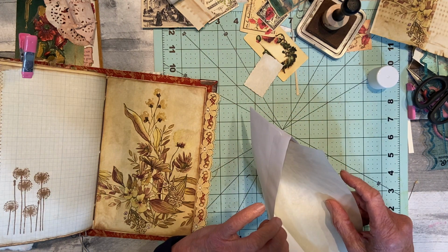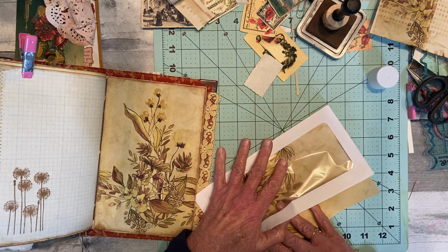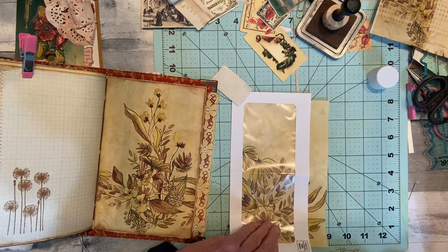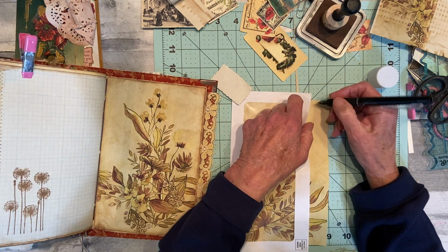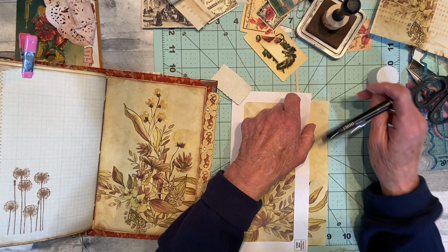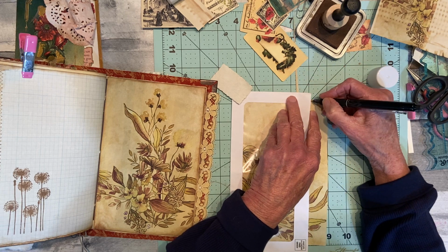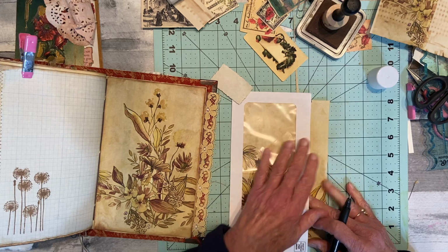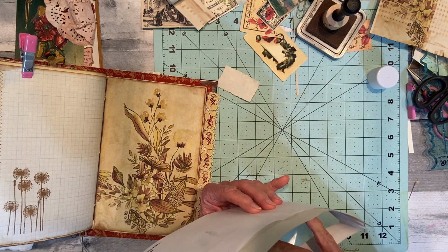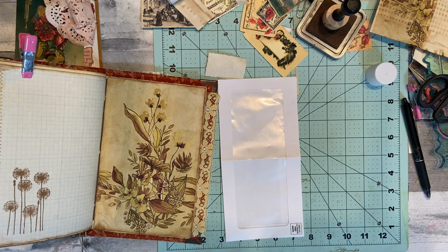Okay, so I'm going to try to glue this in without opening the envelope. That's what I want to do. So let me mark where I need to trim this. I'm going to just trim it inside this envelope a little bit. No, I better trim it. Hold on. Let me erase that. I better trim it right even with the envelope. Let me mark this side too. Because when you open it, you don't want to see any of the white. I can ink that up a little bit too, just to keep it from showing.